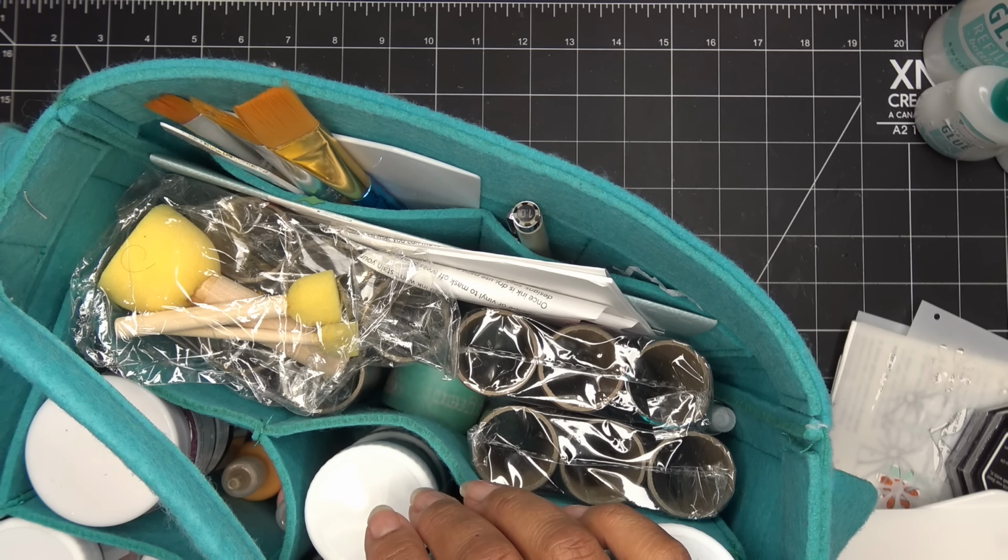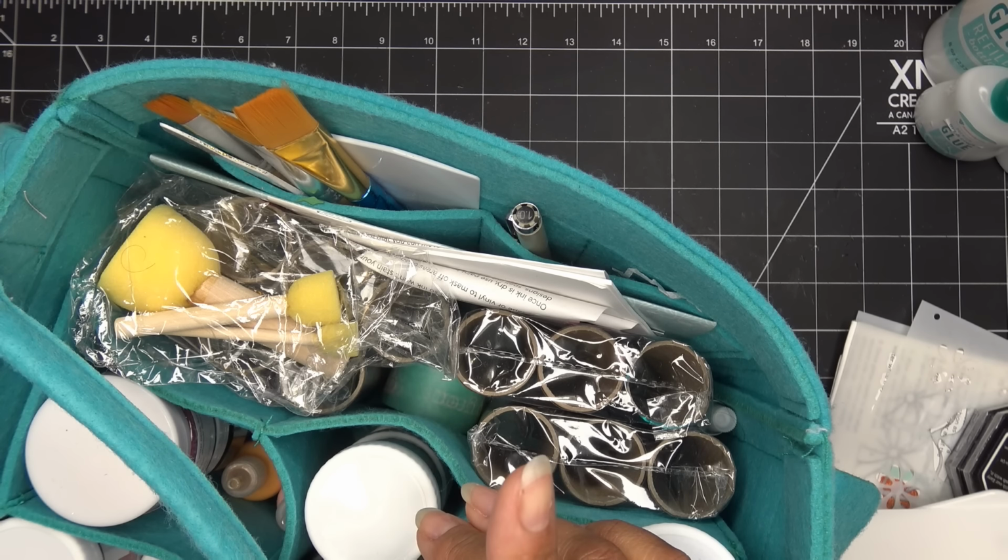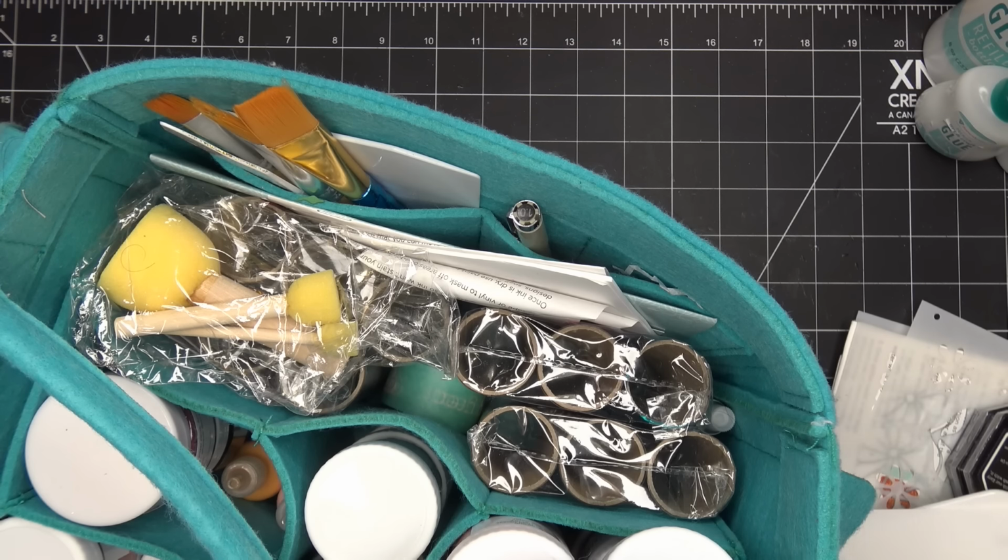I believe they have it now in a purple, like a fuchsia color. The teal might have sold out. A light gray, a dark gray. Did I already say purple? A blue, like a true blue.